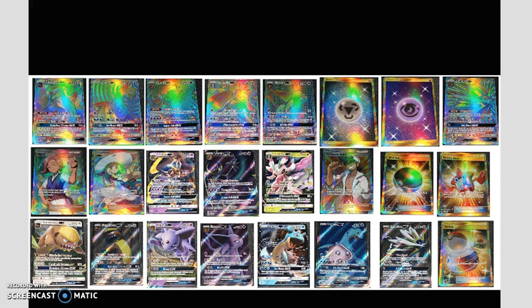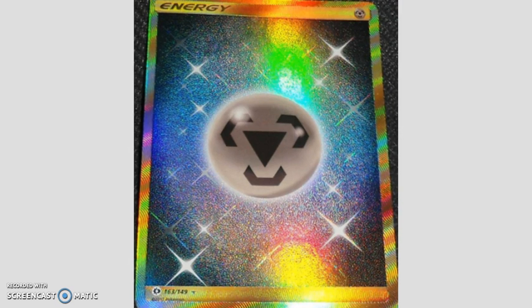Number 10, we have the Secret Rare Energy card. This is the Secret Rare Metal Energy or Steel Energy, whatever you want to call it. Currently they're selling for around $32 on eBay and Troll and Toad, which I think is very expensive. I do believe that eventually we will be seeing all of the different energy cards getting secret rares throughout Sun and Moon sets.